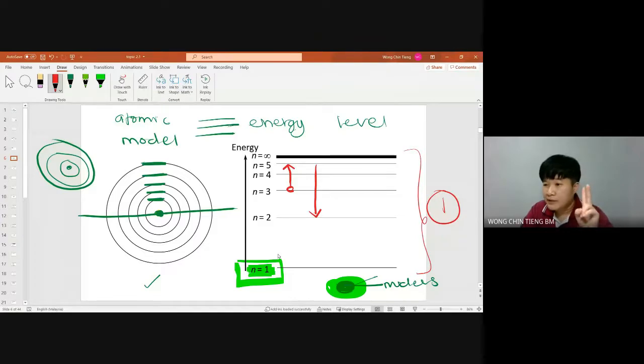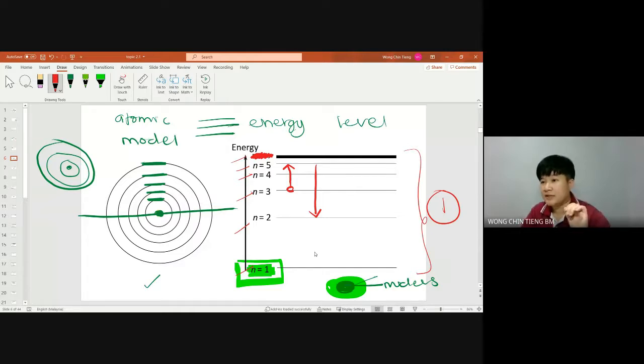Second, walaupun kita tahu kita mesti start dengan energy level 1, N equals to 1, you must label every single energy level that you draw and they must according to the increasing number. Tak boleh skip mana-mana number sama ada kita guna atau tak guna. You must start from 1 all the way until nak berhenti kat mana, yang tu ikut soalan. Boleh berhenti kat 5, boleh berhenti kat 6, boleh berhenti kat 7. Good news. And initial not necessary. And final sampai kat infinity not necessary. Boleh berhenti kat mana yang kita nak guna. Soalan sampai N sama dengan 7, that's it. Tak payah lukis 8. So you can stop that. But you must start with 1 and you must label.